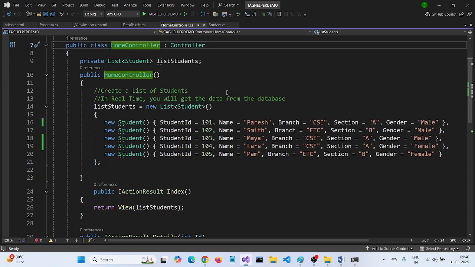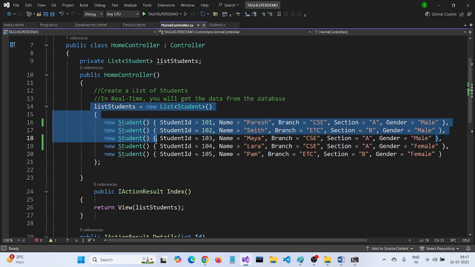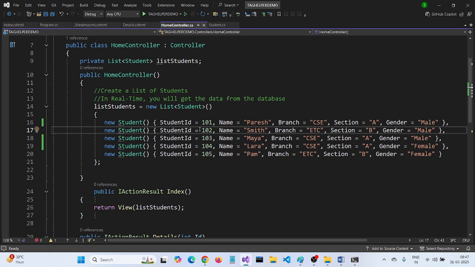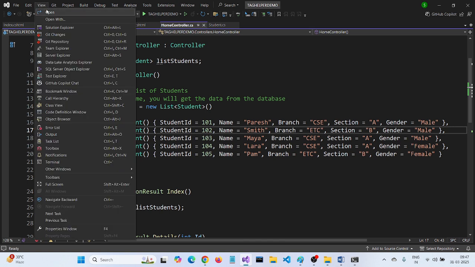You know, whenever an object is made from a particular class, the very first function which is invoked is the constructor. So whenever this constructor is invoked, this list will be populated with some random data. ID is this, name is this, branch is this, etc. It means when this page gets loaded, the constructor will be called and the student list will be populated with this dummy data. I think that is clear to everybody. Fine. Do let me know if I'm going fast.